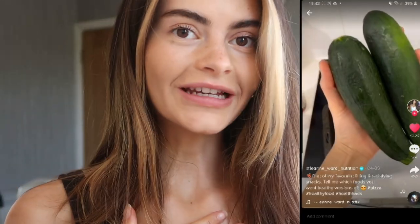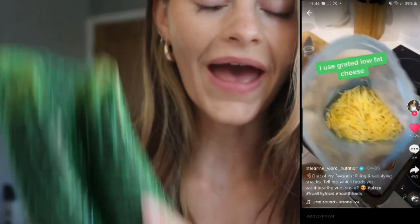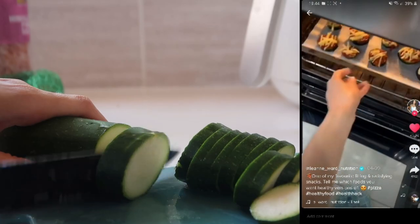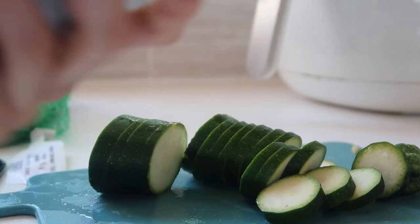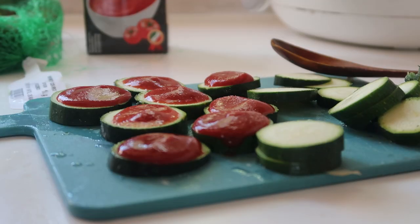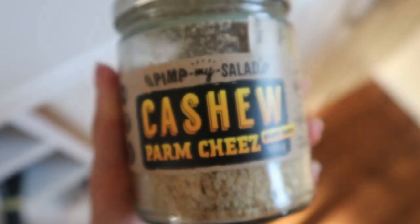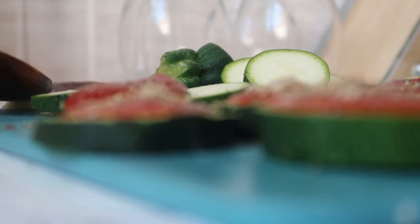So this next one sounds really interesting in theory — it's courgette pizza. Personally I don't actually like pizza; I hate cheesy flavours, I hate cheese. If I make it, it's just going to be courgette and tomato, which feels like a waste. I'm going to do it anyway — I've come prepared. I'll only make a few because I know I'm not going to be the biggest fan. I've ended up chopping up the whole thing though. Passata, garlic granules, oregano — this makes anything taste like pizza, I swear. A healthy mini zucchini pizza. I'm going to put some cheese-flavour thing on it — it's basically made of cashew nuts, sunflower seeds, nutritional yeast, kale, salt, and lemon peel, but it tastes so much like cheese, it's honestly frightening. Obviously it's not going to melt like cheese.